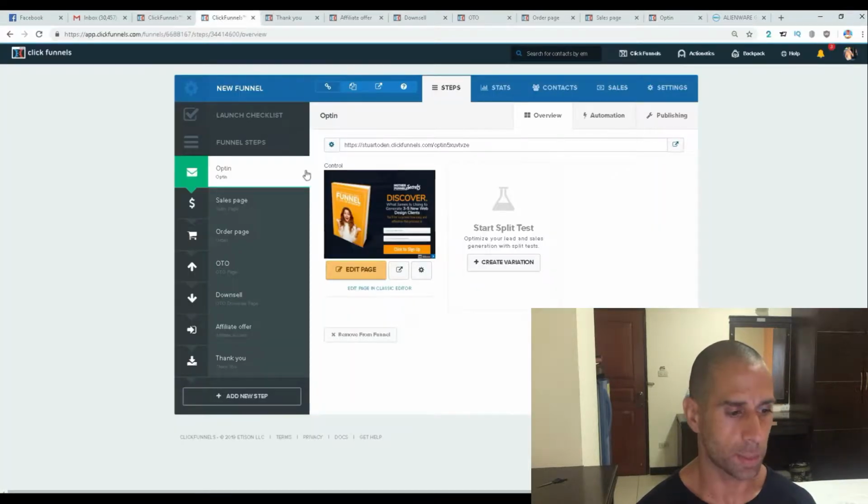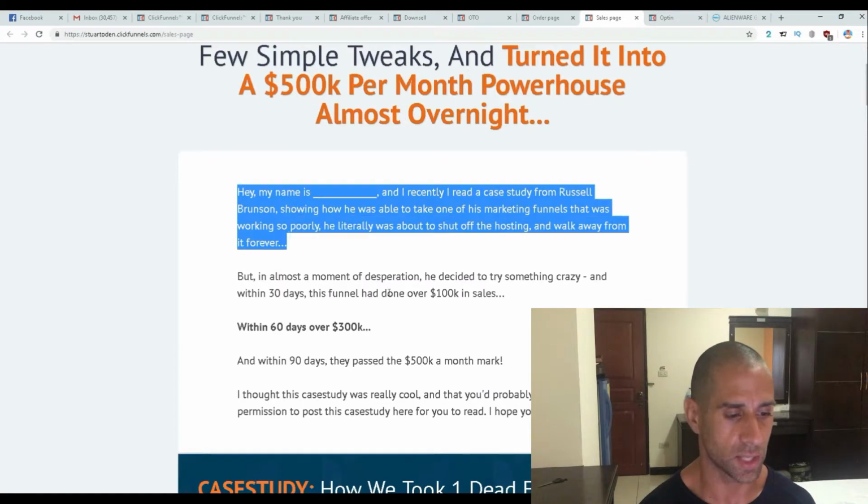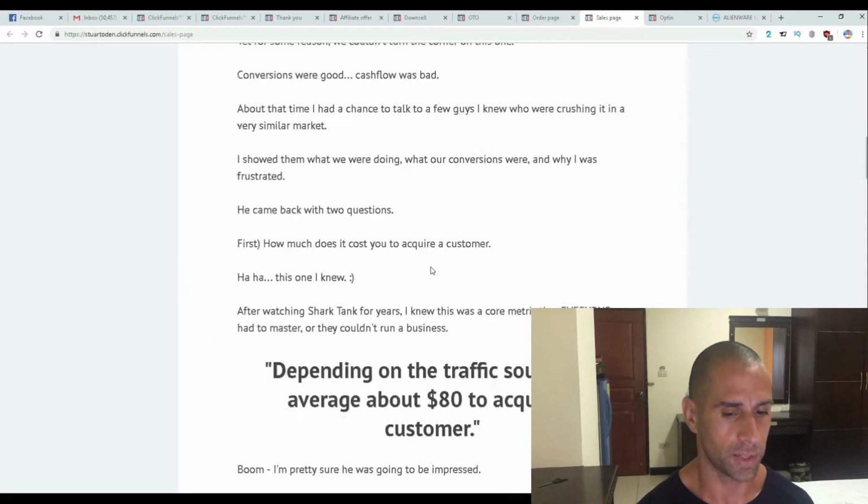The next step in the funnel would be the sales page, right? After we've got the email address, after we've got the lead, we want to sell them something. We want to at least try to sell them something. Now this is a template, and ClickFunnels makes it very easy to use templates like this, where everything is pre-written for you. The stuff has all been tested a million times. Like you don't have to come up with the stuff on your own. And then it's got these templates basically that you can fill in with whatever you're selling. And they look pretty cool, right?